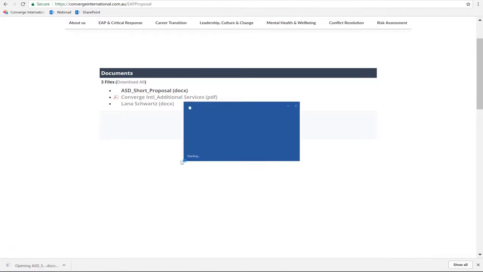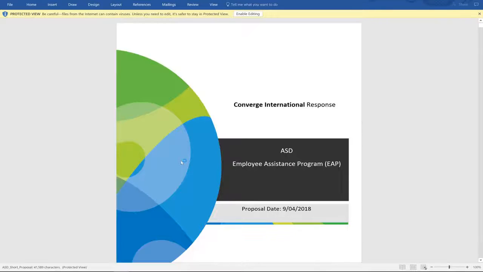Okay, so here I would just have a thorough look at what's there, make sure it all looks okay, and if there's anything that I would like to add into the proposal this time, this is where I would do it. So I can see here we've got the name of the organisation, the date.